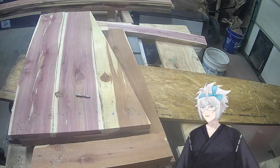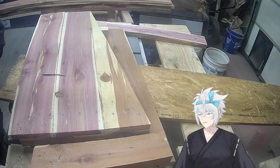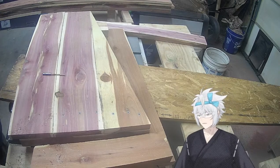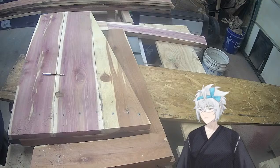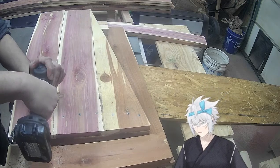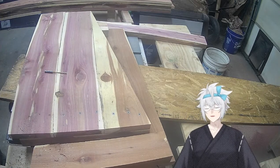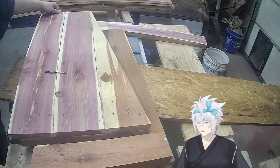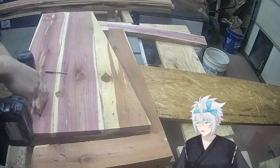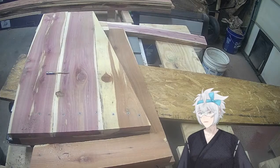But yeah, because I don't have as much length with my 2x4, I do have to be a little bit more extra with my... How do I put this? I gotta have them closer together. I can't space them out as much as I would like. Up in there. And... Yeehaw!